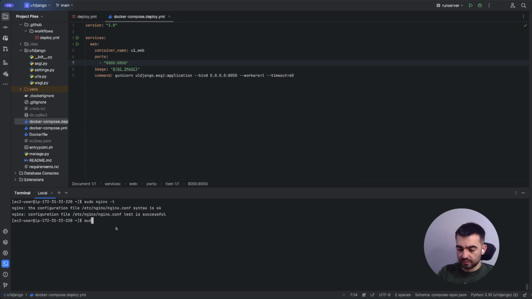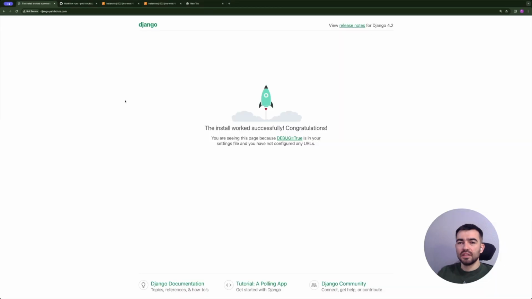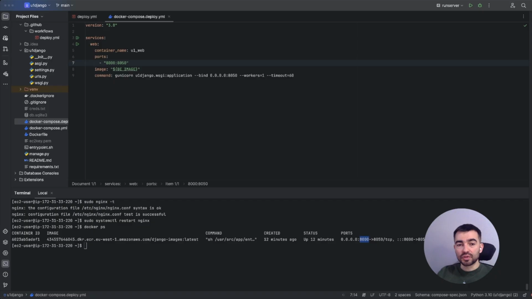Let's restart NGINX. Just write sudo systemctl restart nginx. All right, no errors. Let's check in the browser. Let's update. So now, as you can see, on port 80 we can see our website again. It's NGINX that is listening on port 80, and under the hood it's proxying to our Docker Compose at port 8000. So we went half of the way, and the next step is protecting our website, moving from HTTP to HTTPS.